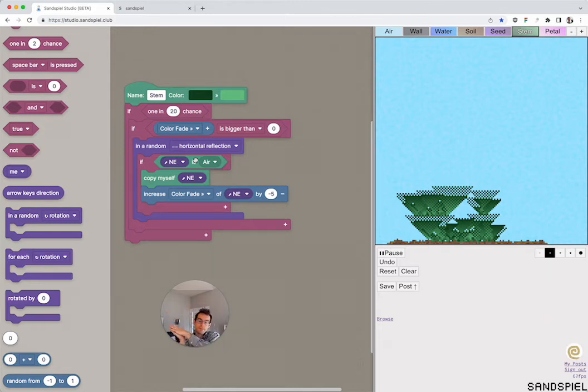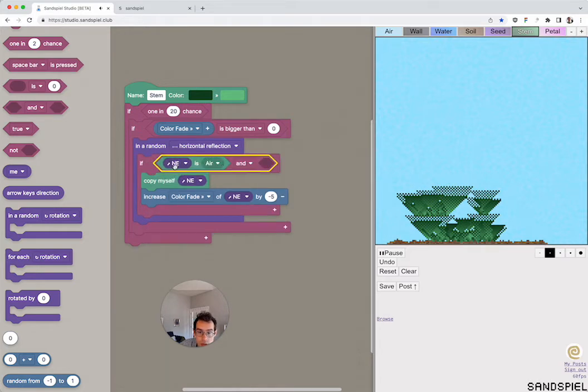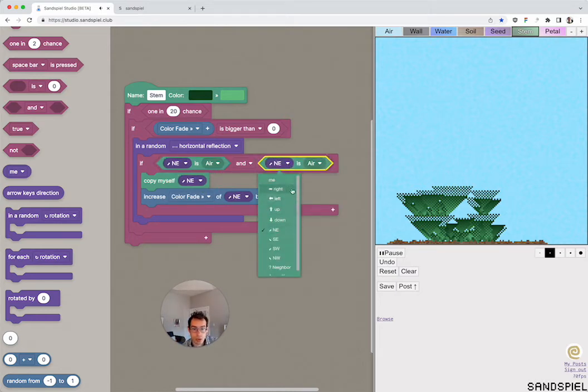But what if we say you need more space in your headroom to grow at all? If there's stuff over here, you'll be like, I won't grow. And that'll kind of stop them from competing with each other so much. Maybe we can think of it as you need to get a lot of sunlight to grow as a plant, so you need to have emptiness all around you. So the way we can do that is we can say, and. In order to grow, check that my northeast has space, and check that my northwest has space. So both directions need to be empty, and then I'm willing to grow.